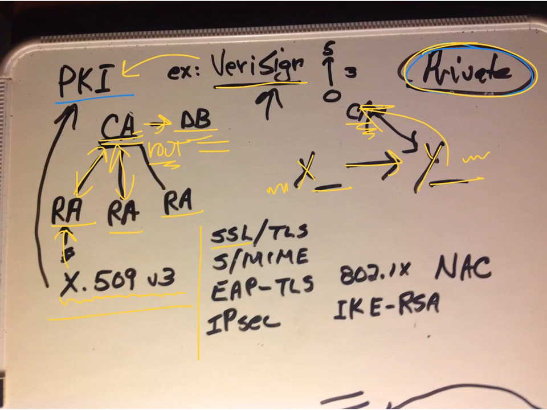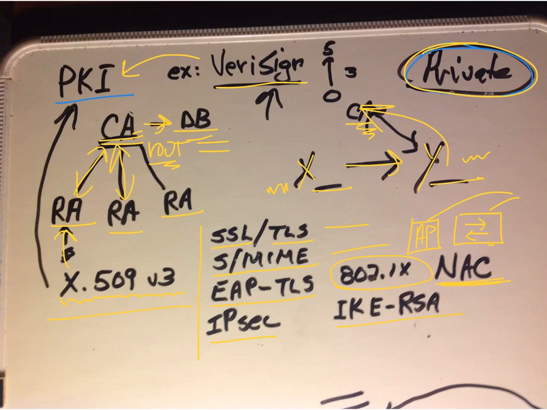You can use secure socket layer, or now transport layer security. S/MIME for email. This allows this for web, for email. This can be where we use 802.1X network access control. We talked a little bit about that, like from the switch. It can authenticate you to a RADIUS server before it even lets you into the switch or the access point, either one of those. And it can even do a bunch of things. It could check your device to see if your virus software is up to date and so forth.